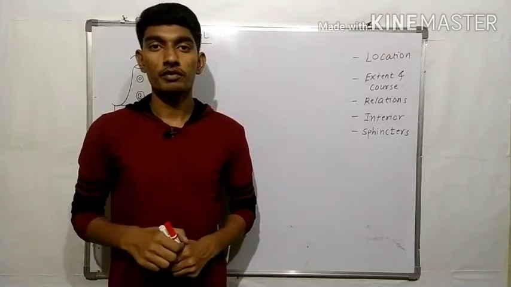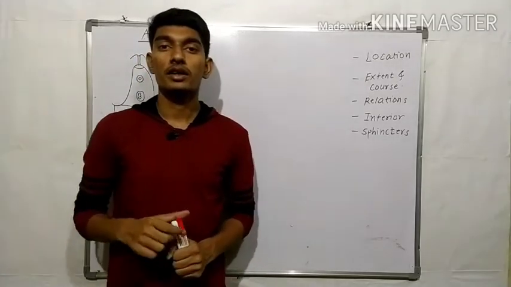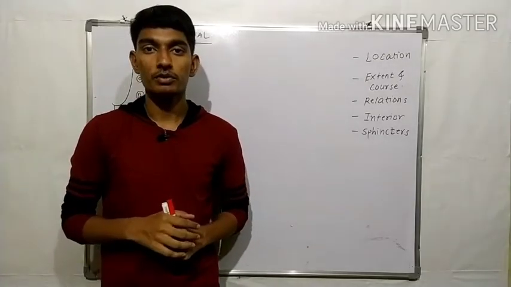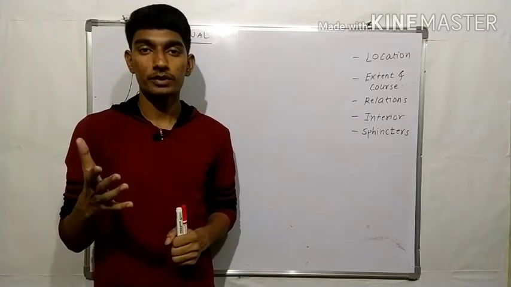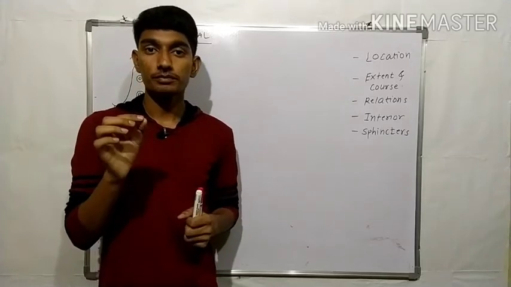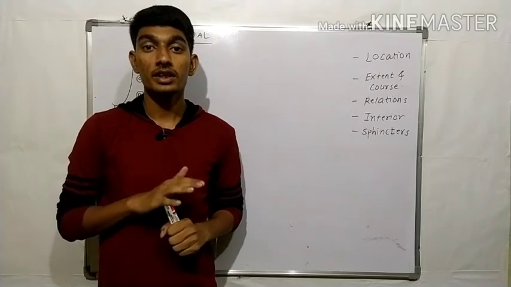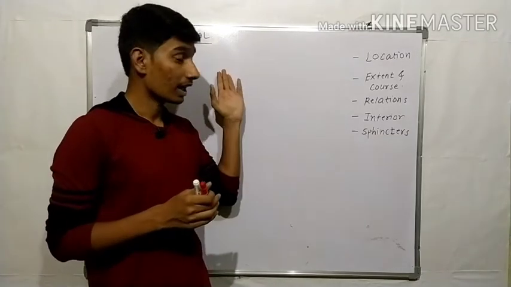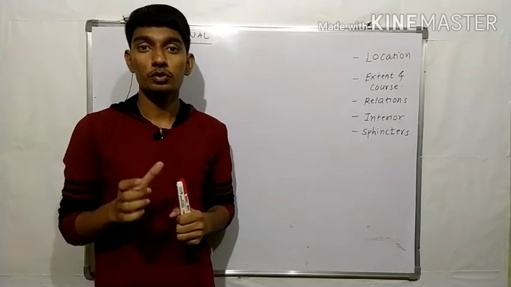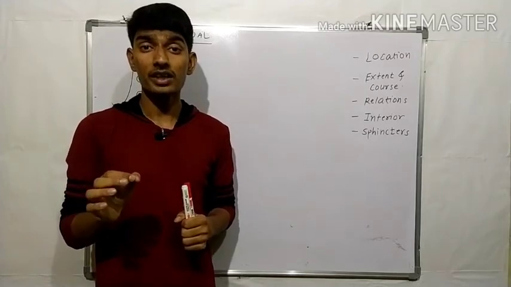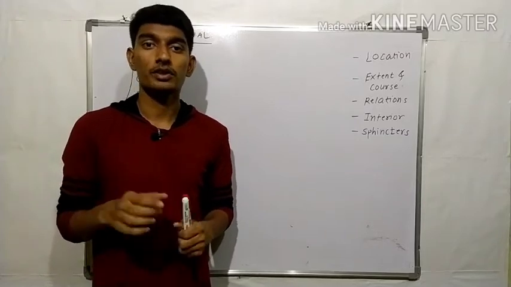Hello everyone. Today we will talk about the anal canal. This anal canal is the terminal portion of the large intestine, about 3.8 centimeters long. Like the rectum, it is devoid of sacculations, taeniae coli and appendices epiploicae. It has two sphincters, internal and external, whose tone keeps the anal canal closed except during defecation.